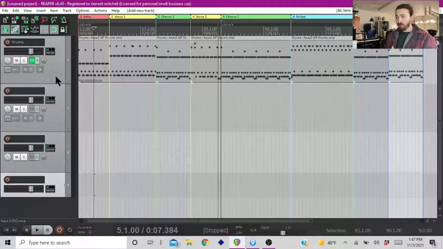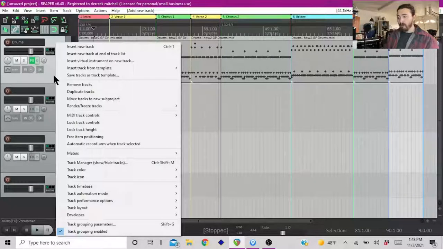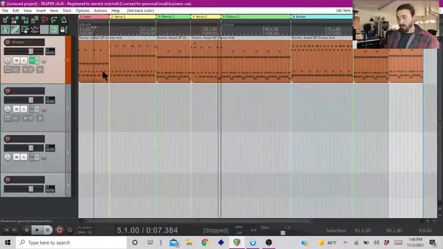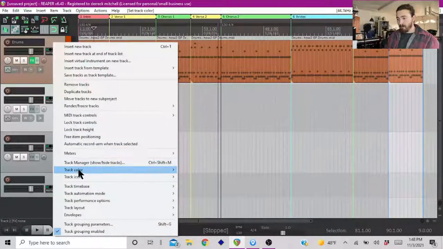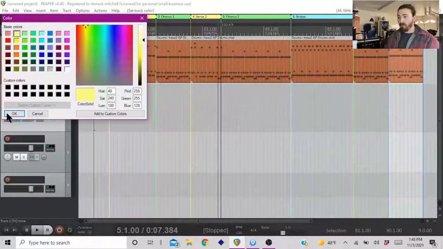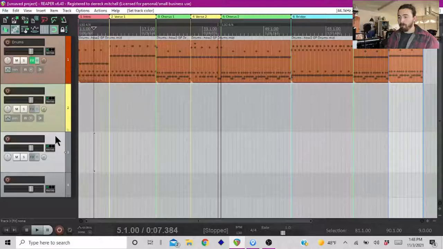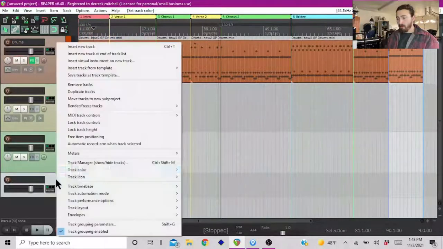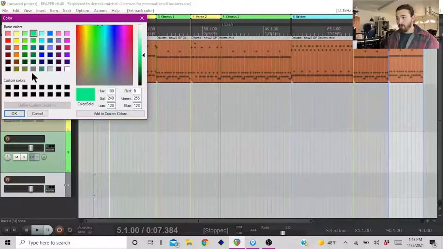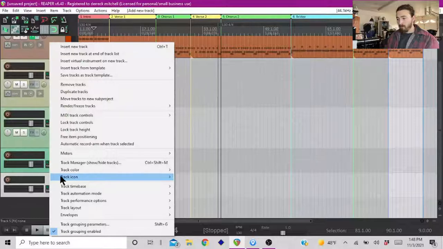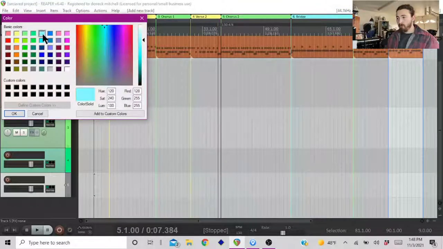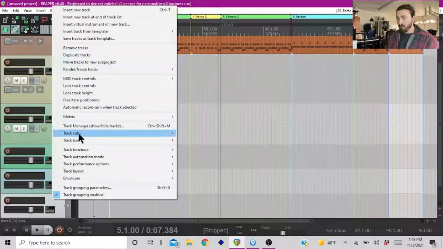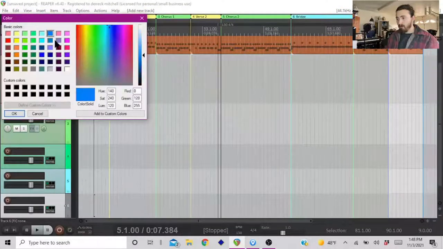And I'll go ahead and show you this. Just to keep everything situated, I like to come down here, track color, set custom color. We'll stay with pink or whatever color that is, orange. For this bass, we'll come down here, track color, set custom color. We'll go with yellow. I typically use purple because it's my favorite color, but just for simplicity's sake today, we'll do that. Come down through here, track color, set custom color, we'll do a darker green. Then we're going to have the vocals. We'll probably have two vocal tracks, so we'll do a light blue, and set custom color, a dark blue.